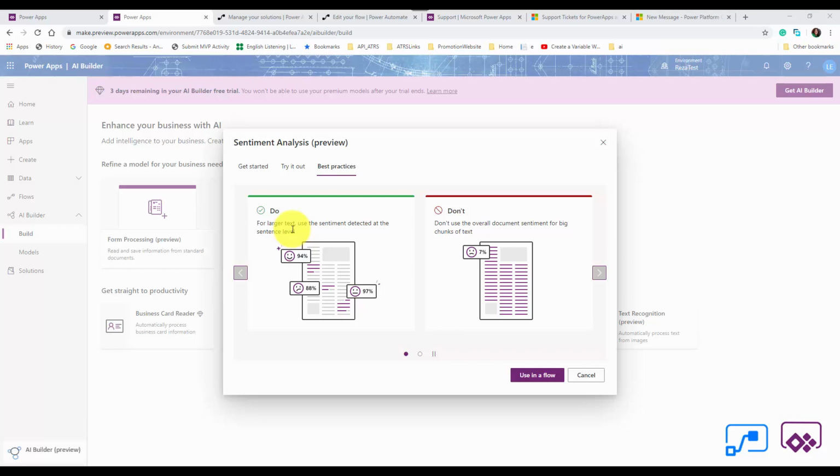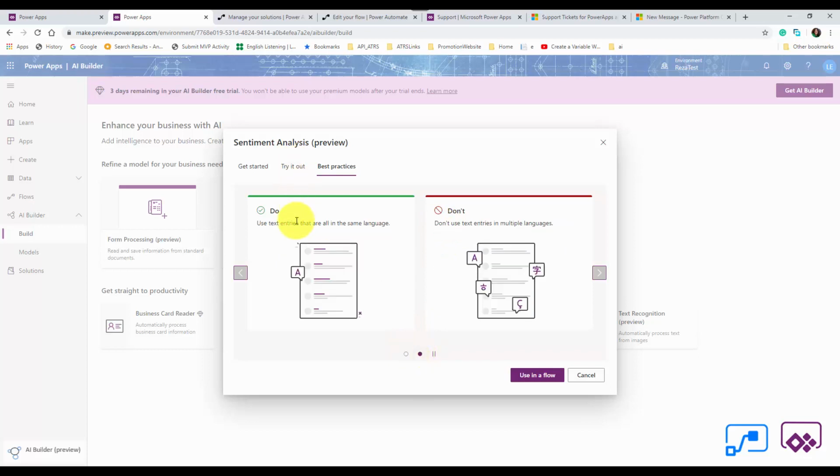This is because sometimes we write comments where some of the sentences are positive and some of them are negative. Most people don't write all positive or all negative; comments are a combination of both. So just focusing on the overall document sentiment score couldn't give you that much idea.